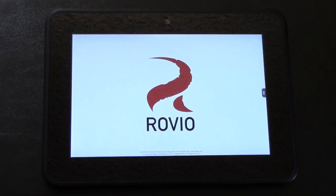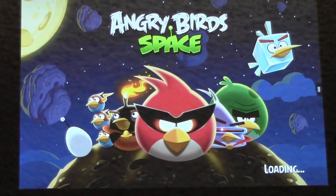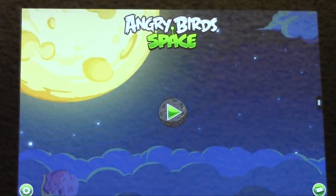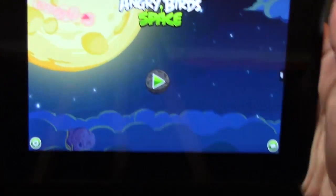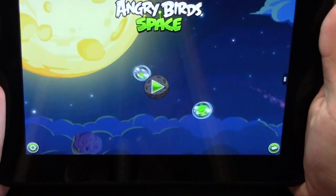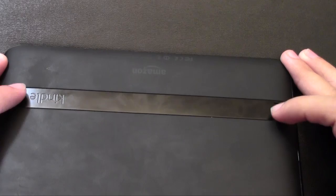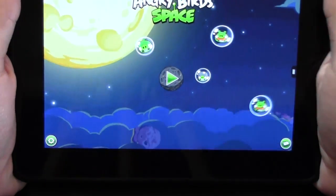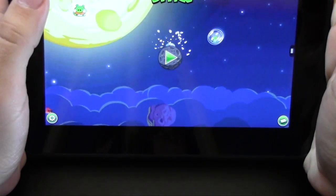So we're going to start with this game and just see the quality and everything like that, see how it looks. And one important thing to note, and you guys know I'm very picky on this, is the speakers. The speakers are great, the first stereo speakers that I've seen on a 7-inch tablet that are on complete opposite sides. However, they have the same problem that the Sony tablet has, and that is that you end up covering them most of the time when you hold the tablet.